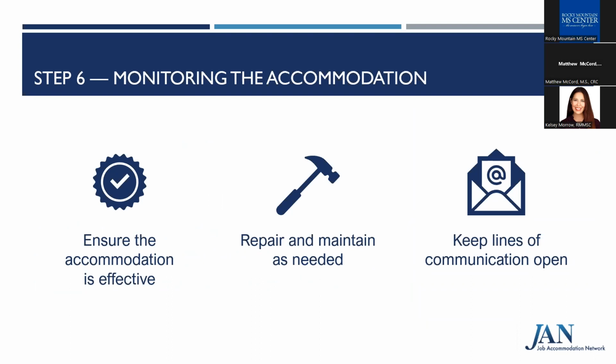Those can include things like the individual's medical needs can change, the workplace equipment involved can change, the job duties can change, the workplace itself can change if we're moving offices, or the accommodation becomes an undue hardship for the employer to continue to provide. So, if it's determined that the particular accommodation that was permitted is no longer effective, then we would want to go back to step 3 and look at other options again.